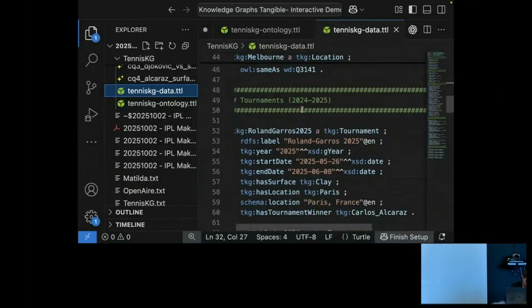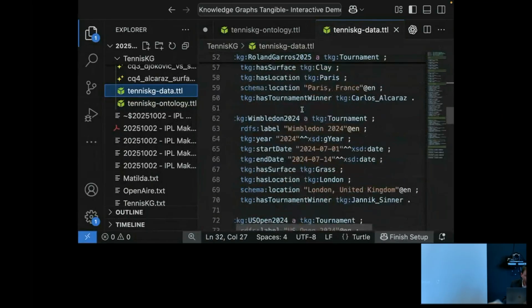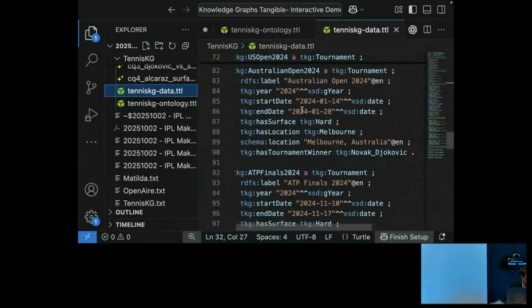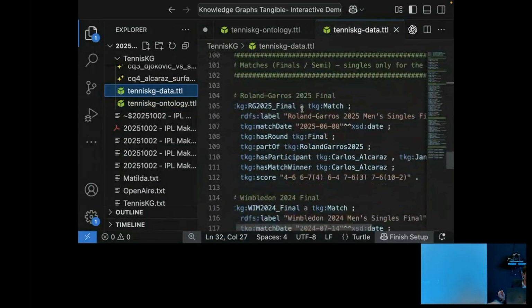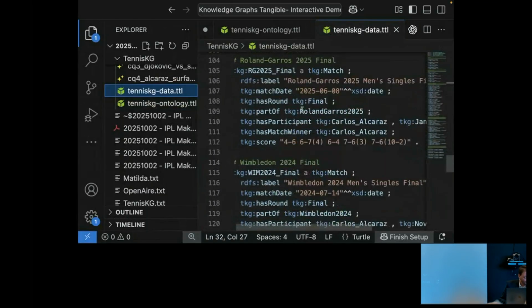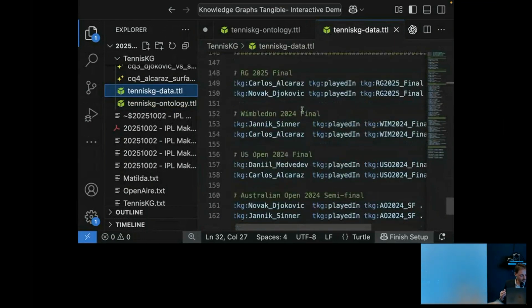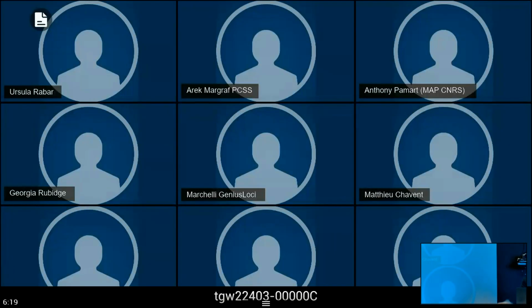Also, I will add all the tournaments, Roland Garros, Wimbledon, I mean the instance by year in our example, etc. And I will also add all the finals, all the matches available, etc. I just have to use the model to put this raw data into my graph, following the properties and the entities already defined just before. I don't know if I'm clear.